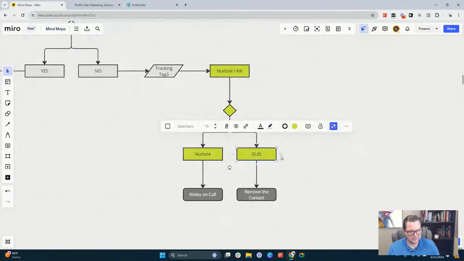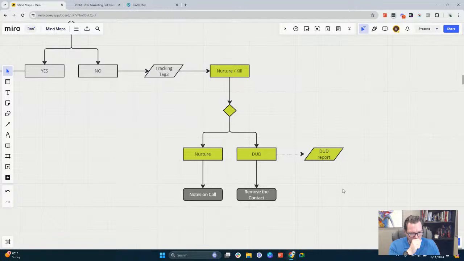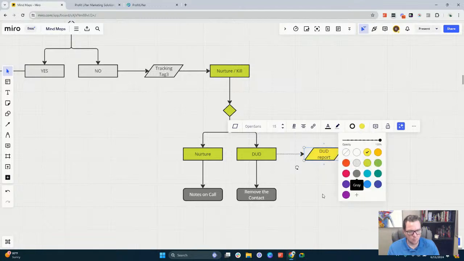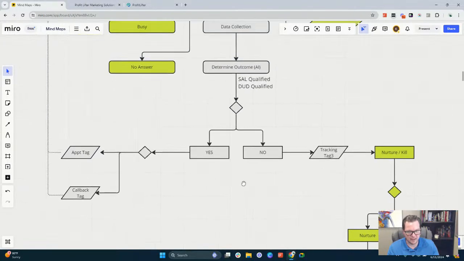Then the other thing that we're going to think about, sorry, my brain's reeling as I'm going through this, thinking through different ideas: we're going to create a dud report. We're going to just basically export the number of duds that are removed during the campaigns.